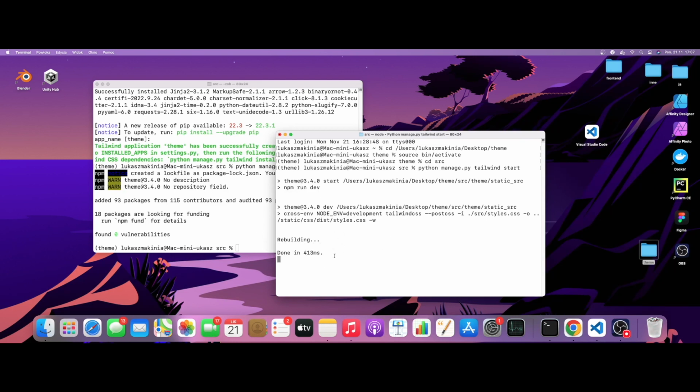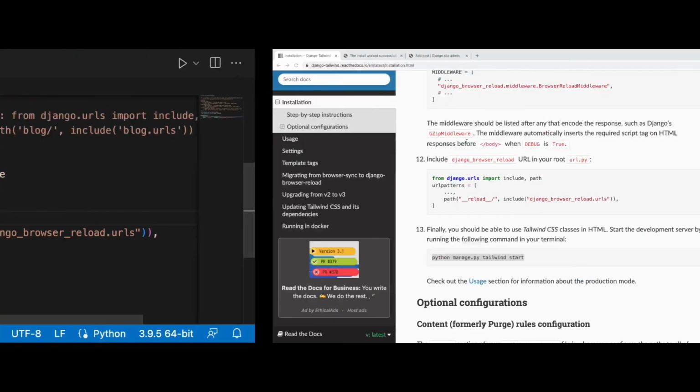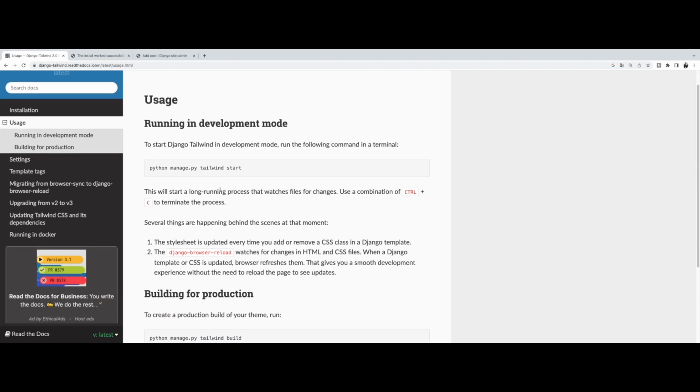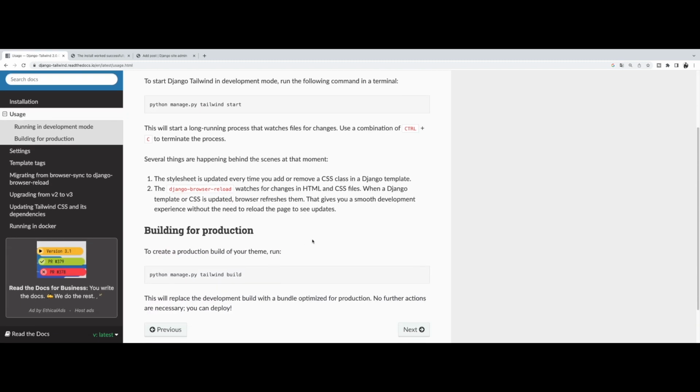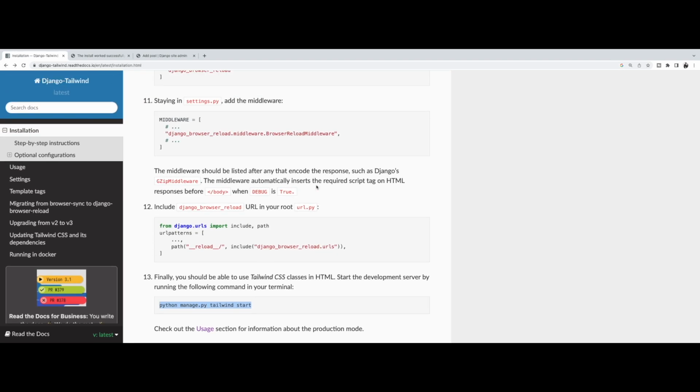It was able to build, and this is for development. If you want to use it for production, here are the instructions. You basically need to run python manage.py tailwind build. So this is for production, and I think this is it.